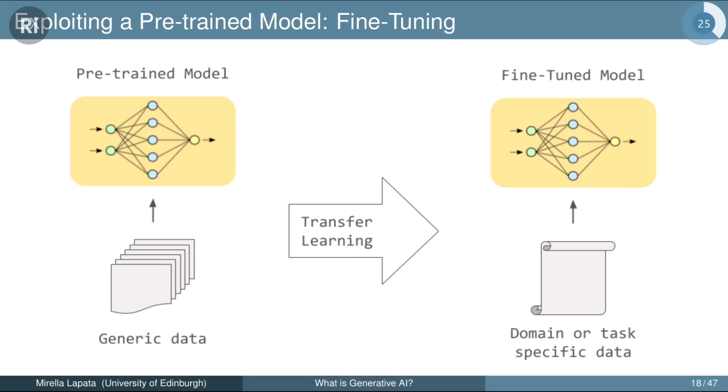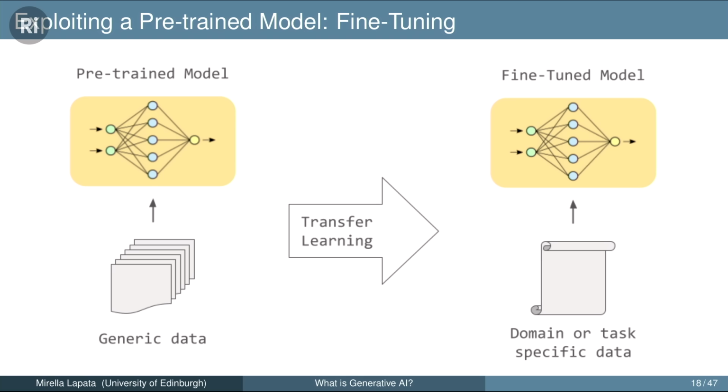So once we have our transformer and we've given it all this data that there is in the world, then we have a pre-trained model. That's why GPT is called the generative pre-trained transformer. This is a baseline model that has seen a lot of things about the world in the form of text. And then what we normally do, we have this general purpose model and we need to specialize it somehow for a specific task. And this is what is called fine-tuning.